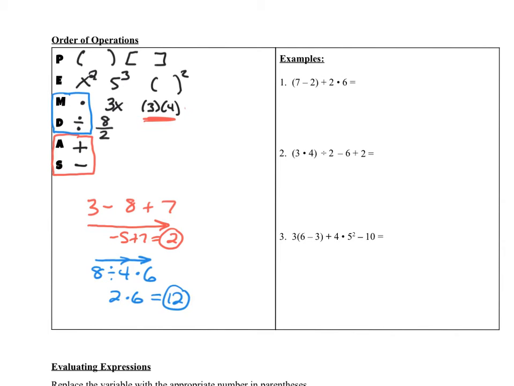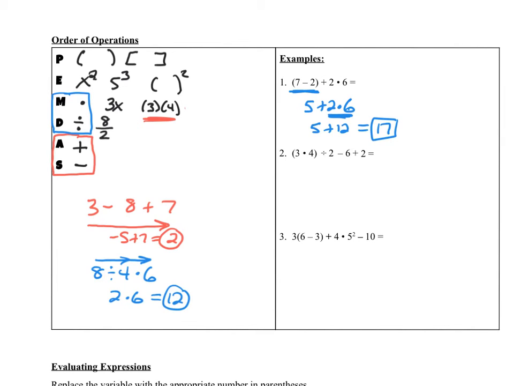There's 3 examples to the right. The first one has a parentheses, and that comes first in PEMDAS, so I should do that first. So 7 minus 2 is 5. Now I have 5 plus 2 times 6 left over. I have addition and multiplication. So the multiplication must come first, because if you look at the order, multiplication and division come before addition and subtraction. So I'd multiply 2 times 6, which is 12. And now all I have left is addition, so 5 plus 12 is 17. And I highly recommend showing your work like I did there, writing out all the steps so you don't miss something. I think it's safer.